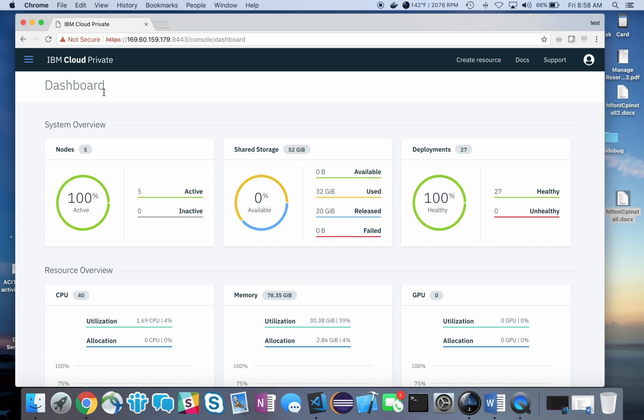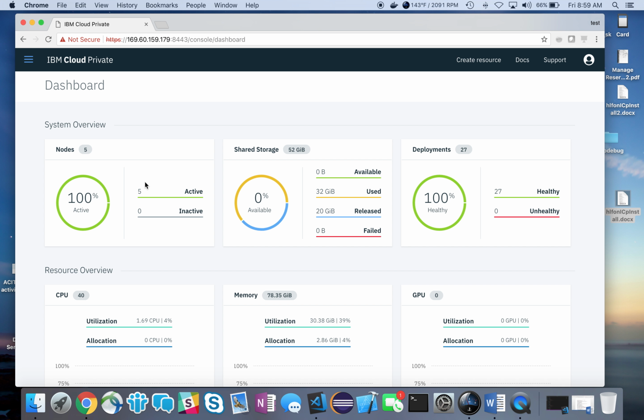Second thing is you're going to have to create some shared storage volumes. Because we have 5 different nodes, 5 different physical machines, the blockchain network has to be able to share credentials and other certificates across the different pods and nodes. So they're going to have to be able to write to a shared instance.